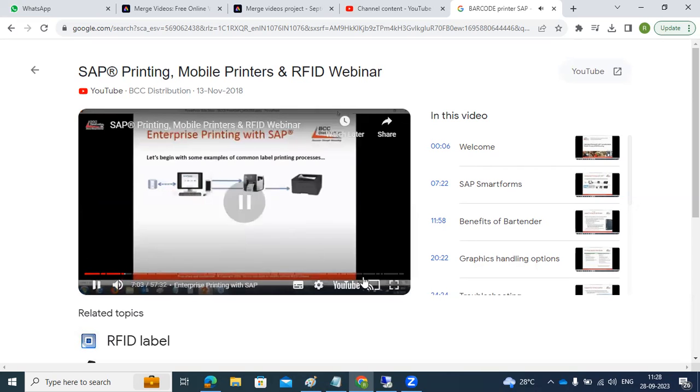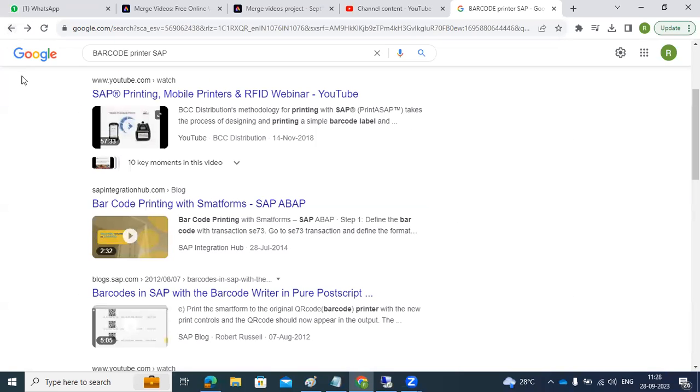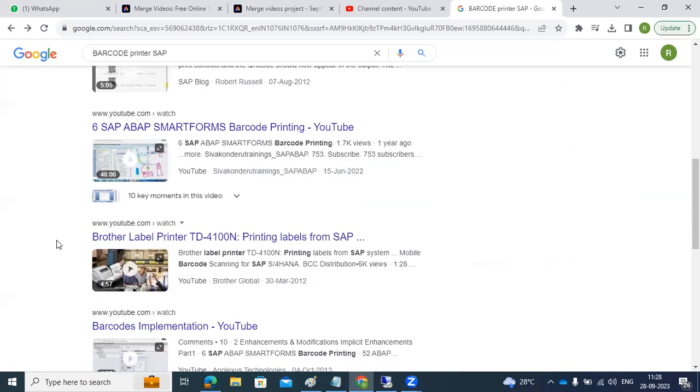From a printer. See here how they are printing, enterprise printing with SAP. They have the system, their laptop, and it is connected to the printer. See here their SAP screen, this is the database. They will print it out here. Maybe let me take a few more examples. A Brother printer printing labels from SAP.